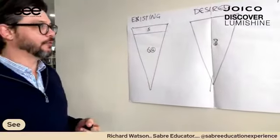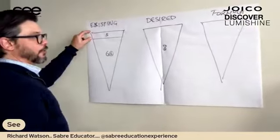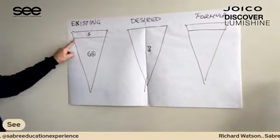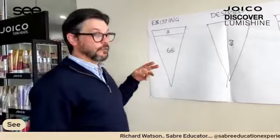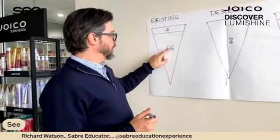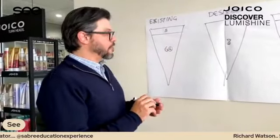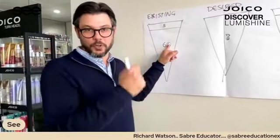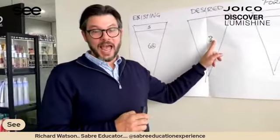So we need to come up with a formula for a colour correction. We've got a band in here, so we need to come up with formula A, and we've got our mid-lengths to ends, which will be formula B. So there's lots of different ways to go about this. First thing I look at is formula B is going to require 2 levels of lift, and then we are going to need to tone that back because it's got gold. As we lift, it will create more warmth. So then we want a natural looking 8 at the end.